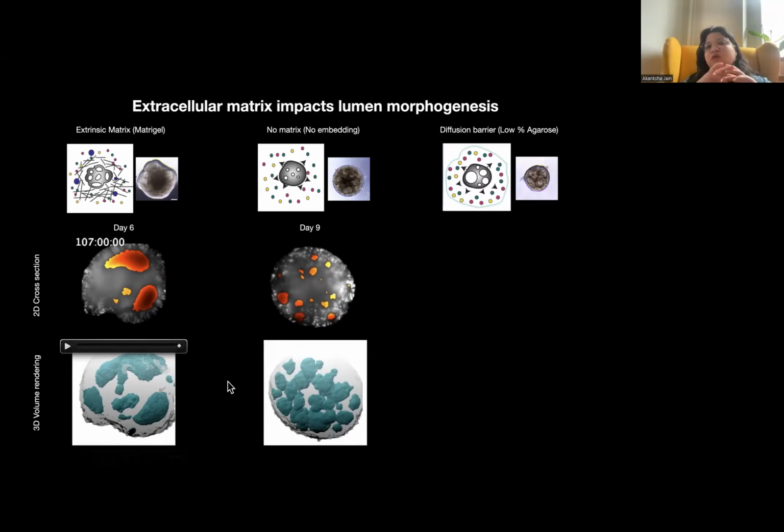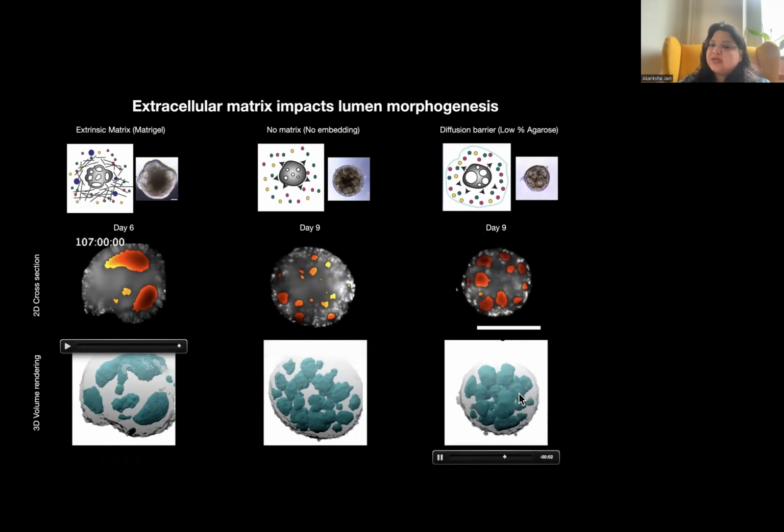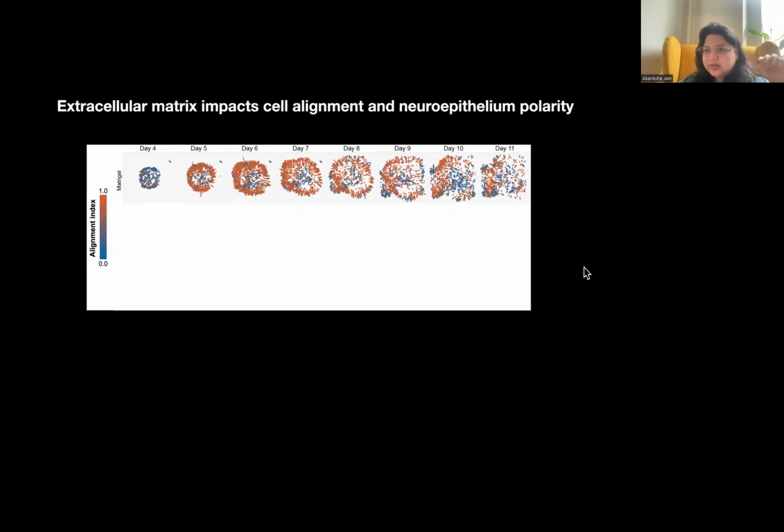And lastly, to give some sort of a diffusion barrier or a cage, we provided a low percent agarose to just hold the organoid, but not really interact with it. And this was very interesting because we found that this was kind of in between. So it did create a lot of lumen like no matrix, but it did show that possibly the organoid does interact with the secreted ECM if it is captured and retained. And this ends up then creating these bigger lumen with more fusion events occurring in the organoid.